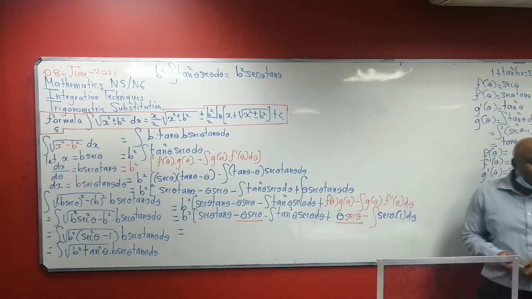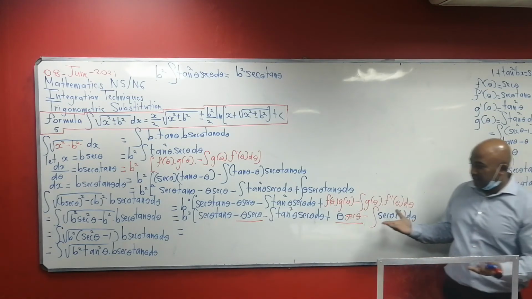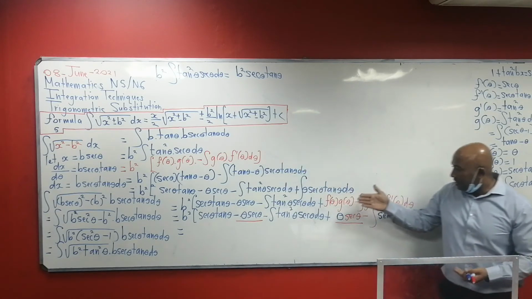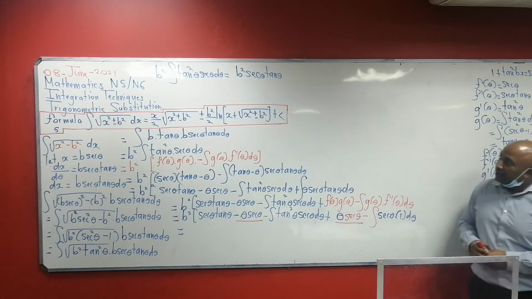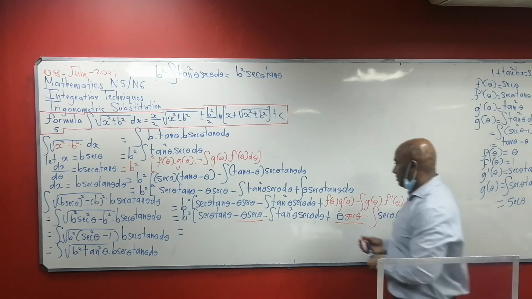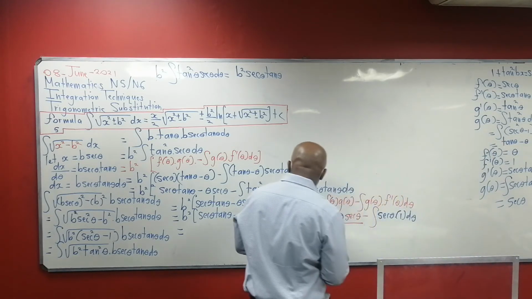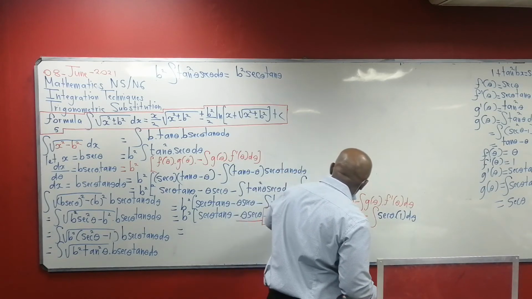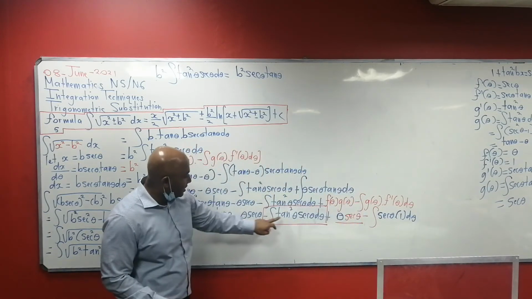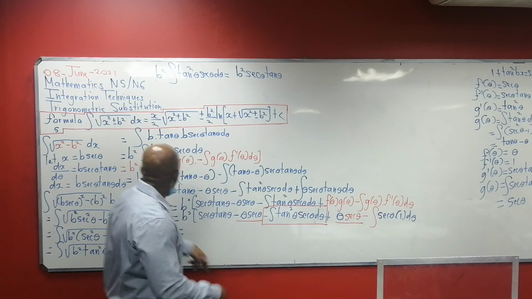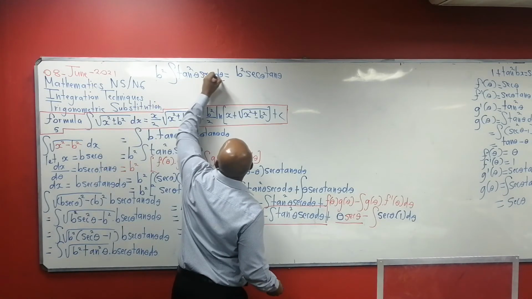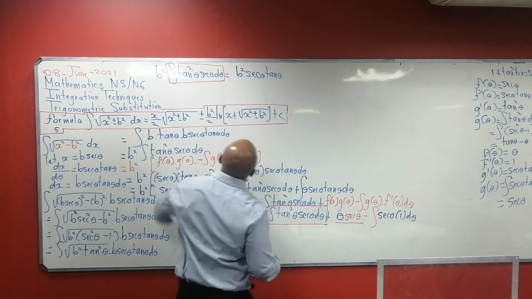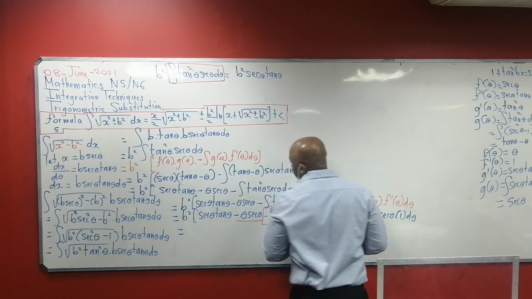I use the formula twice. This is the integration by parts formula first time. This is the second time. And when I used it the second time, well, let me just see here. We get back to the question now. Look at this. Tan squared times sec. And what was the question? Tan squared times sec. Okay, so watch what's going to happen now.